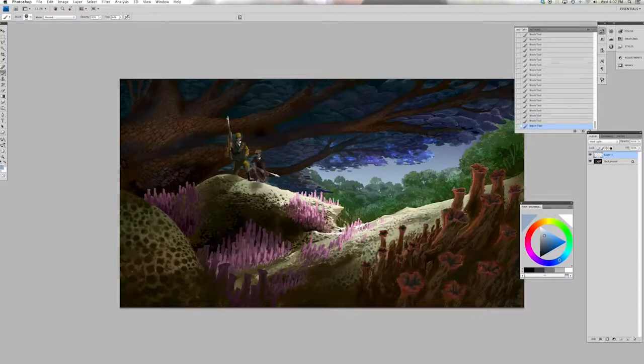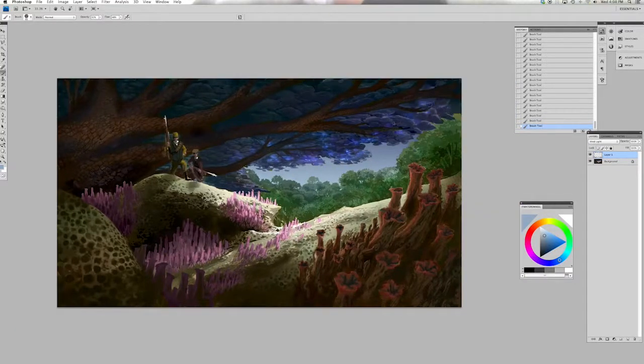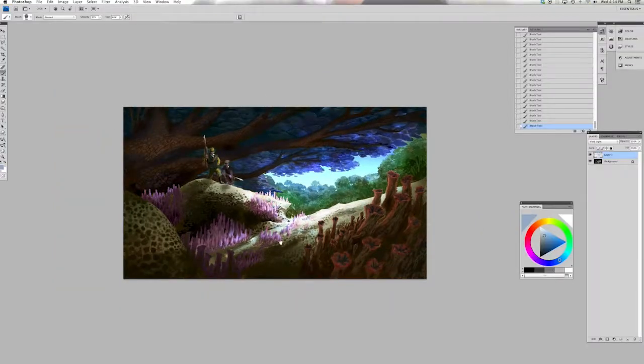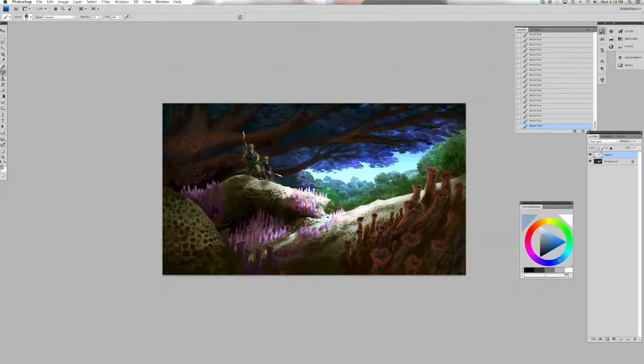So what I'm doing here is using, I believe, a vivid light layer, to pump some more blue from the sky into the background trees, and then also to have some of that blue light push through the canopy of the tree in the midground, and then to have it fall on the rocks in the midground. So I'm trying to tie these two areas of the composition together by having them share that distribution of colour.